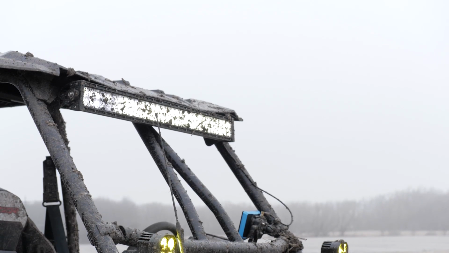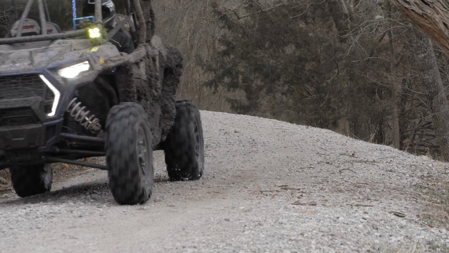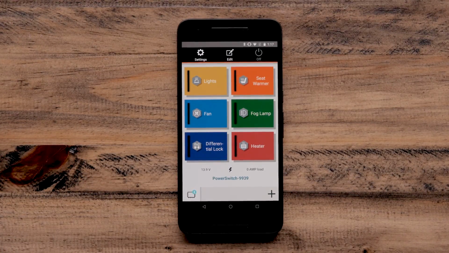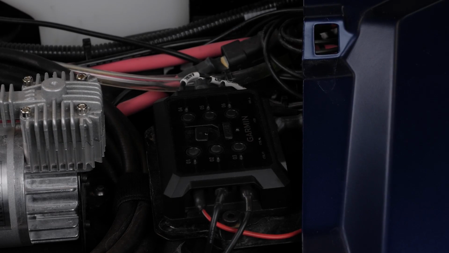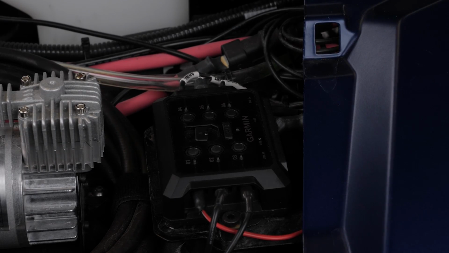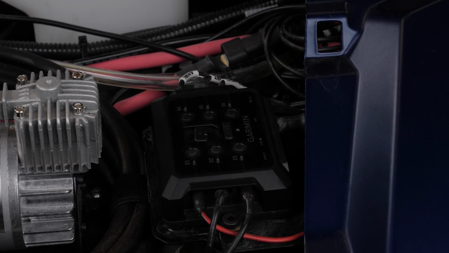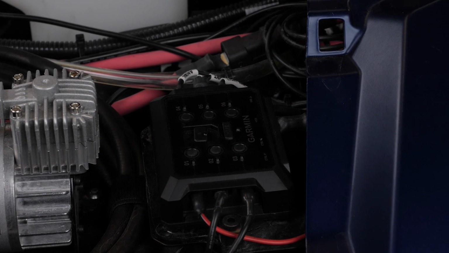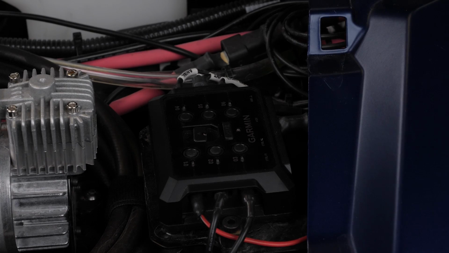Professional installation is recommended. See your owner's manual for instructions. You can do this with an Android phone or tablet, but today we will be using an Android phone. You must install your Garmin PowerSwitch device into your vehicle before you can pair it with the Garmin PowerSwitch app. The compact, weather-resistant IPX7 box is easy to install, with no cutting into your dash to mount the switches and no interference with vehicle electronics.